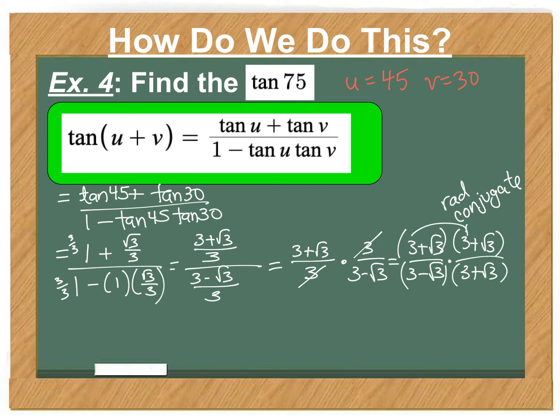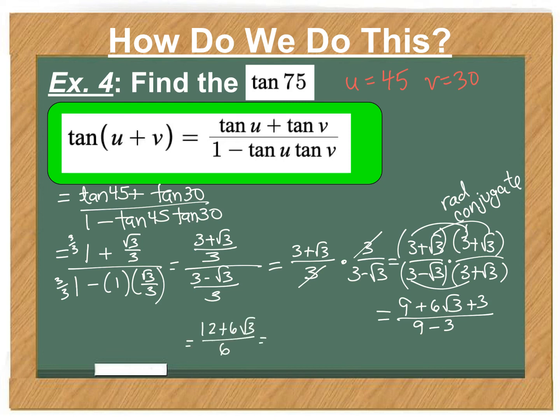Big distributive on the top. So we're going to get 9, and then I have a 3 root 3 and a 3 root 3, which is going to give me 6 root 3. And then root 3 times root 3, which is 3. And then in my denominator, I have 3 times 3, which is 9. My insides, outsides will simplify to 0. And then negative root 3 times positive root 3 is negative 3. I'm going to simplify that up a little bit. I'm going to come over here. I know I try to tell you to work in order. This becomes 12 plus 6 root 3 over 6.